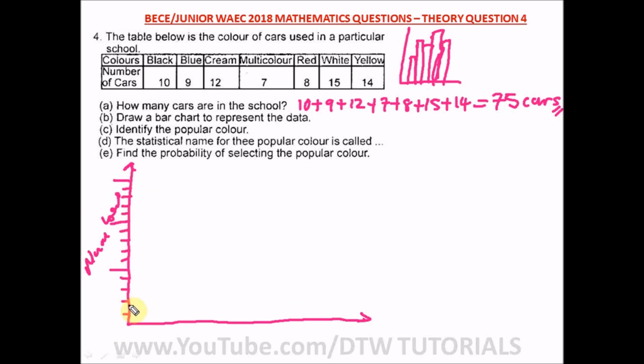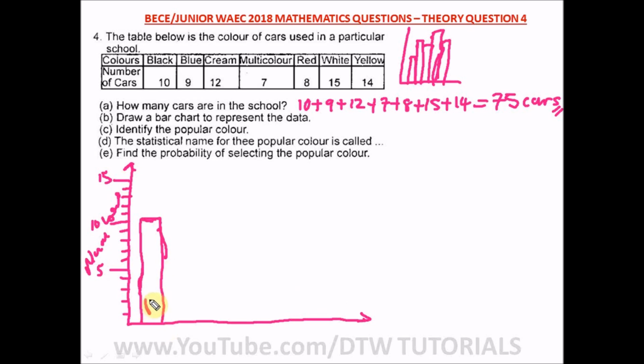If you're given a graph sheet, it's quite easy for you to get the values here. So this is our 5, this is 10, and this is 15. Why I stop at 15? Because the highest number of cars here is 15. If it was above, definitely this line will go further up more. So our first bar, black is 10. So 10 will be here. Leave a space. Remember, this is a bar chart, so you have to leave a space. Sorry, my line is not too straight. So this is for black cars, which is 10.